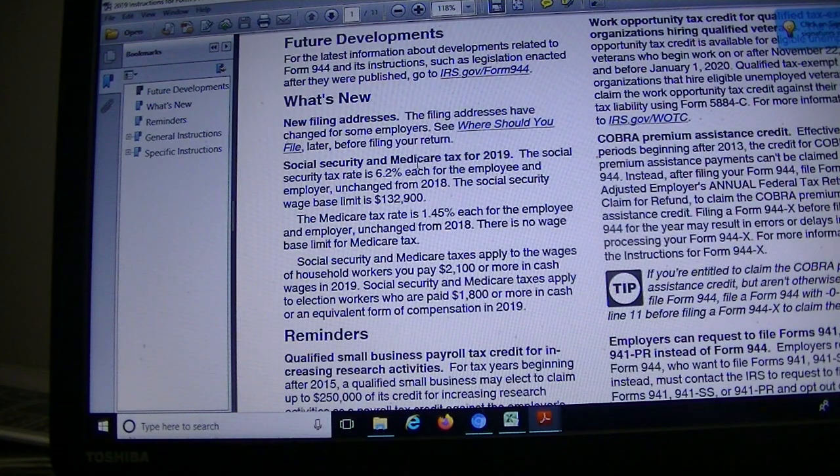understand, which is the Social Security. So pretty much it is 6.2% for the employee and the employer, and 1.45% for the employee and the employer for the Medicare tax. Let me calculate it here.